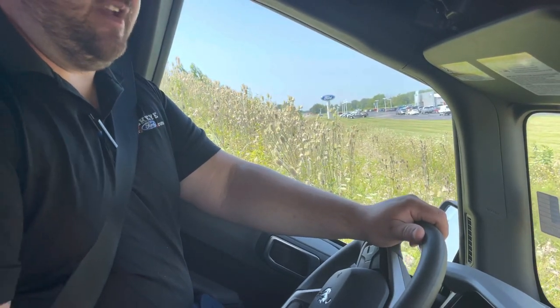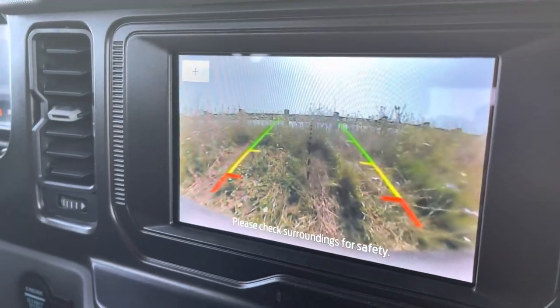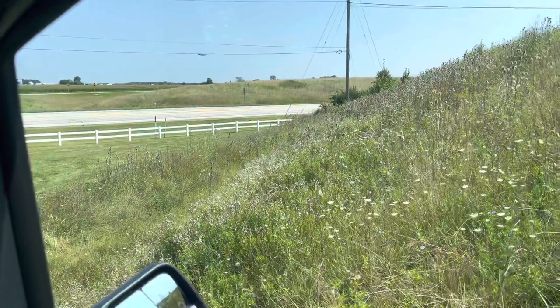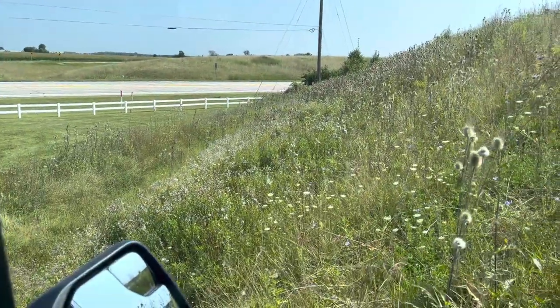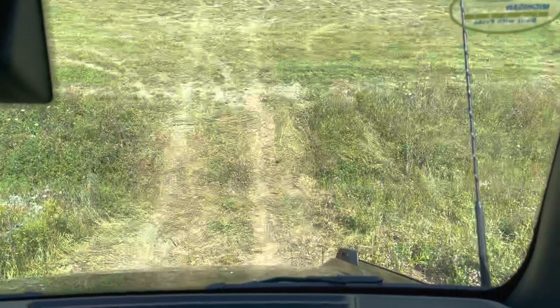Going backwards where I actually have a camera so I can see what's going on out in front of me is pretty crucial. Now if I had the forward-facing camera, that's where the big benefit is — so if we were coming up to crest a hill like we were, I would be able to see what's coming up, which is pretty neat.